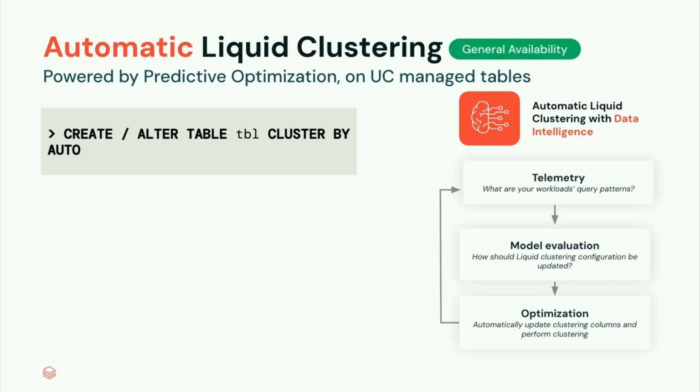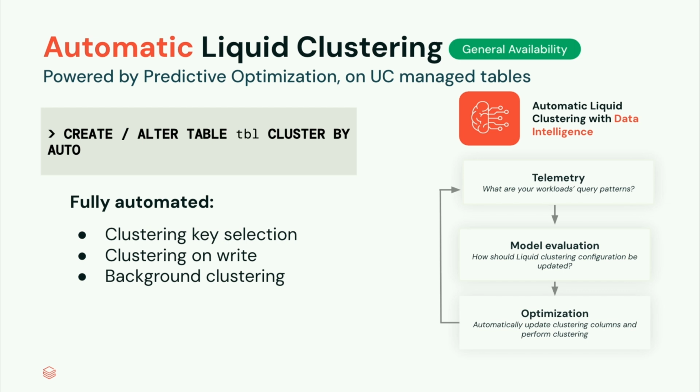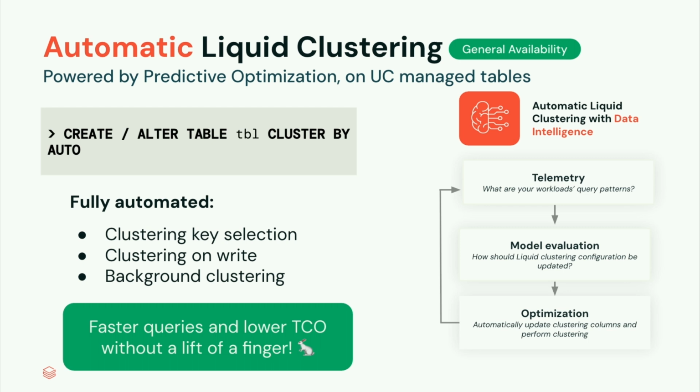So once the best clustering key candidates are identified, we evaluate whether the benefit of applying or evolving the clustering keys would outweigh the cost itself. And if the benefits are clear, we'll proceed with updating the clustering keys on your UC managed tables. So the capability in a nutshell: we would choose the liquid clustering keys on your behalf such that the predicted cost savings from data skipping would outweigh the cost of clustering. And what is the net effect? You can really just enjoy automated clustering key selection with AutoLiquid. The data written to your table will also be automatically clustered. You can just sit back and enjoy faster queries and a lower total cost of ownership without lifting a finger.